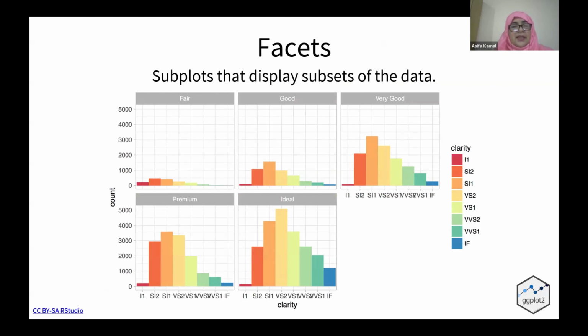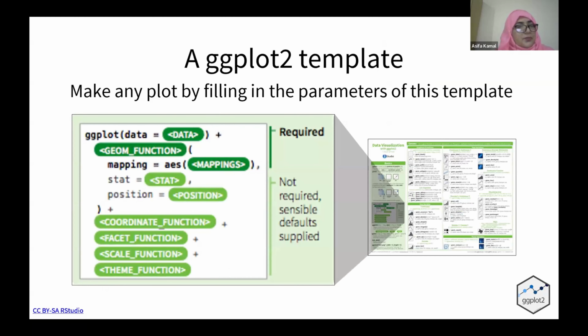Again, facet plot. So this is finally the template to make a ggplot, and it is very simple. We have used the ggplot function, first input data, then add the layer of geometric object, and then map it with the aesthetics, and aesthetics can be a stat, and then define a position, add the layer of coordinate function, we can add the layer of facet function, we can add the layer of scale function or a theme function.